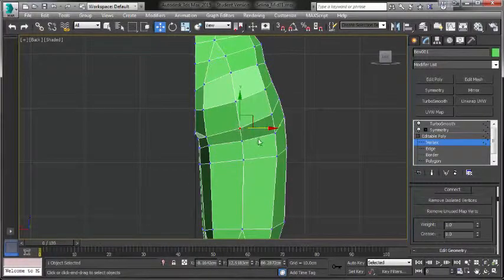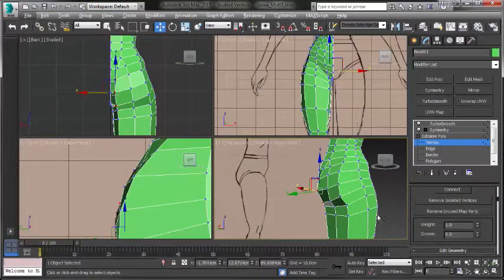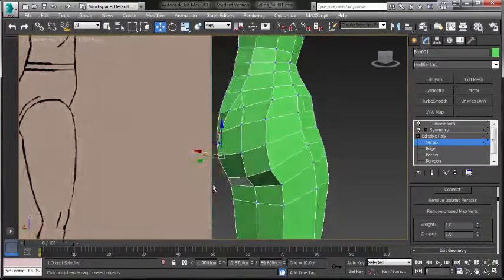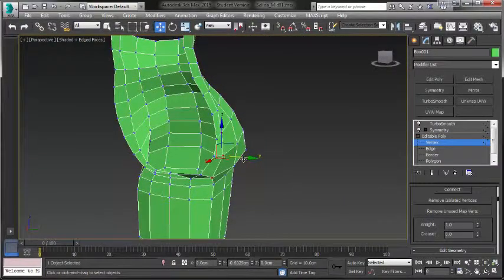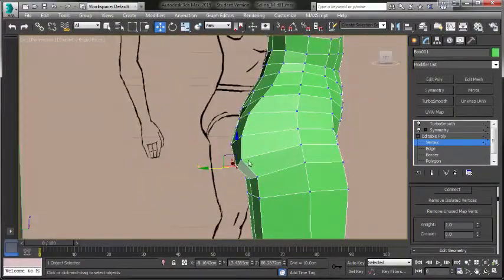Just putting a bit of curve into the back side. And we'll go into, it's probably easier in perspective. Pull these in a bit. And this one out. To round off where our backside would be, or is.